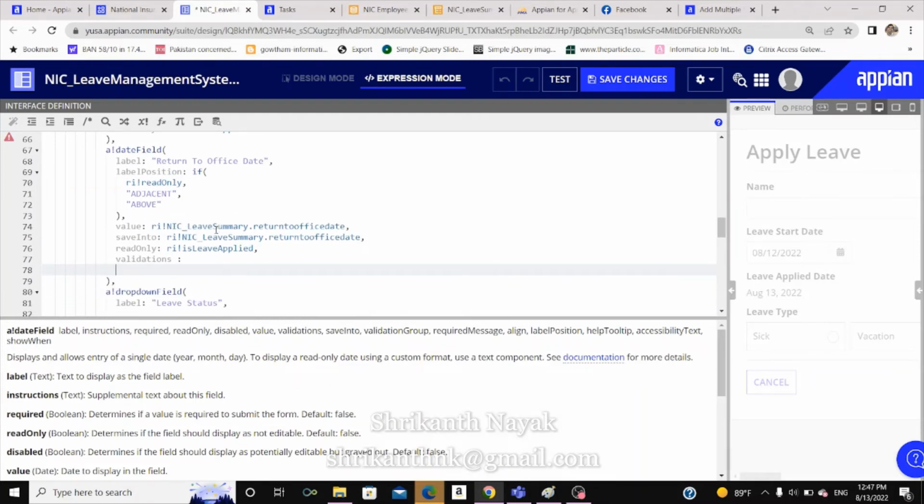The first validation message is I want to force the user to enter the leave start date before they enter the return to office date.